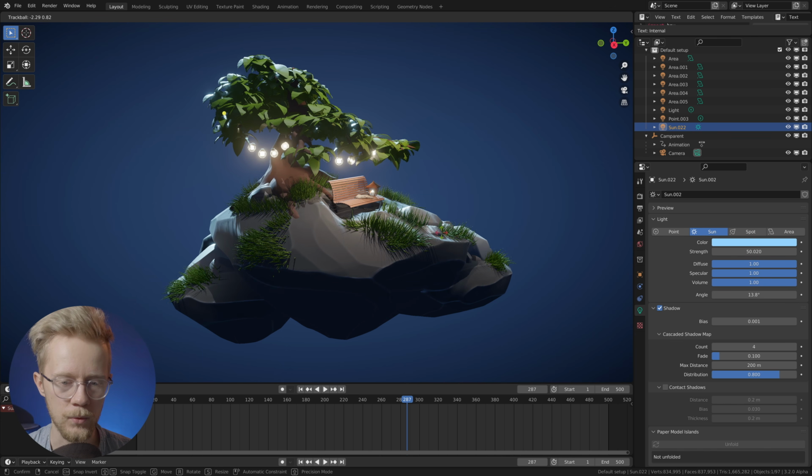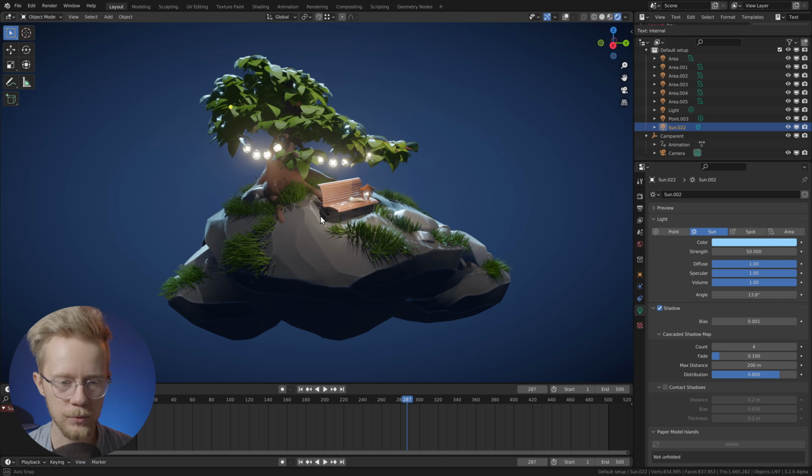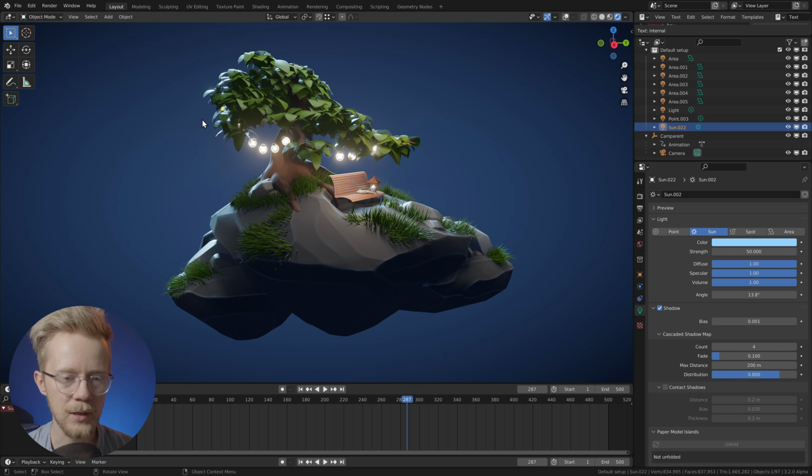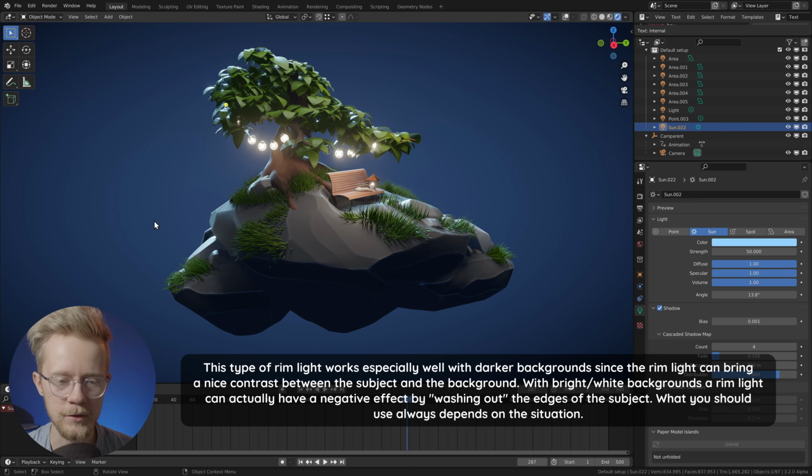If we fine-tune the rotation just a little bit more, something like this, you can see that we found a much better value than the 10 we had before, which looked like this. So yeah, let's put that back to 50, and now we're getting somewhere. Now this looks really nice, and the island really pops out of the background, and we have warm light in the front here, and we have a cold rim light, and we have really nice contrast overall.